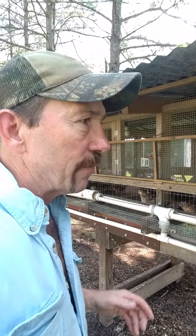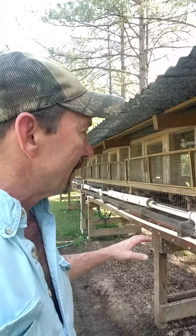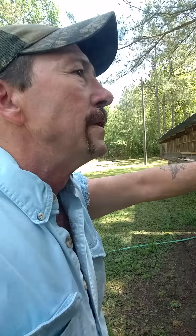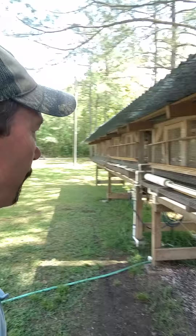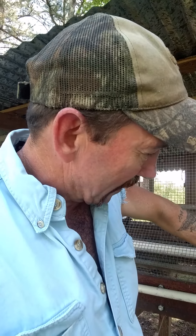I have about 50 birds now, and I'm getting anywhere from 45 to 50 eggs a day off of 50 birds. They're drinking their automatic water non-stop. I've got my system set up — I'm saving 50% on feed, I've got self-watering, and I'm getting 45 to 50 eggs a day. The intent is to fill all these cages up — I have four empty cages on the other side and 10 cages total to fill. I'm going to continue with the bobwhite, but after seeing the egg production and maturity time difference, I'm definitely going to stay with 90% Coturnix, because egg production is my main market.